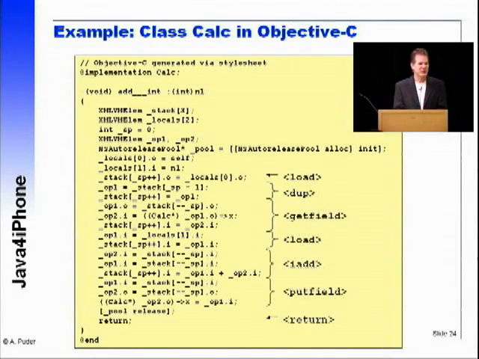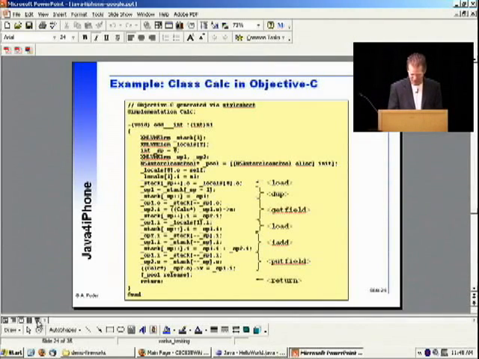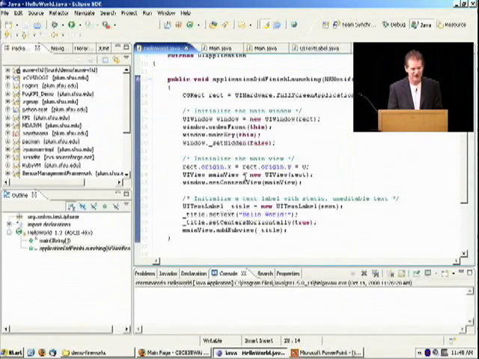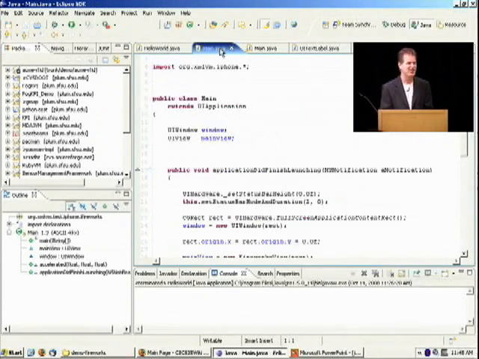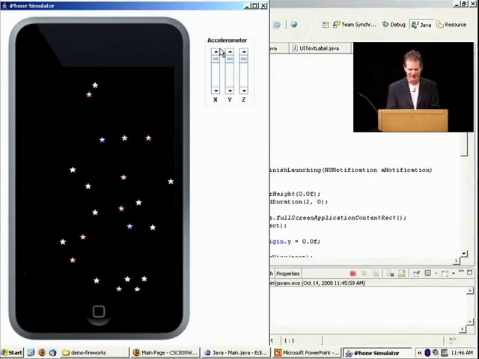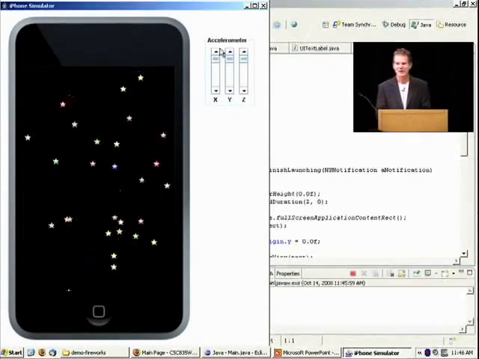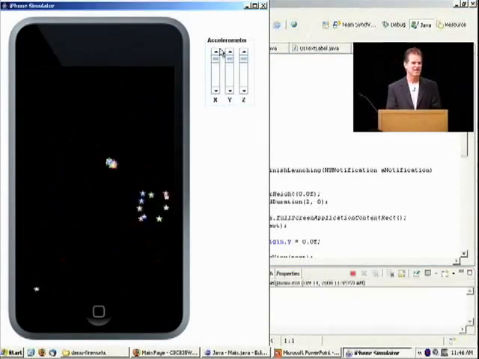Okay, I think it's time for a little bit cooler demo here. So let me show you a little bit more complicated application. In the XMLVM project, it's become kind of customary to do a little application we call Fireworks. This application just implements a little fireworks thing, and you can see what it does. It simply lets these sparks fly.